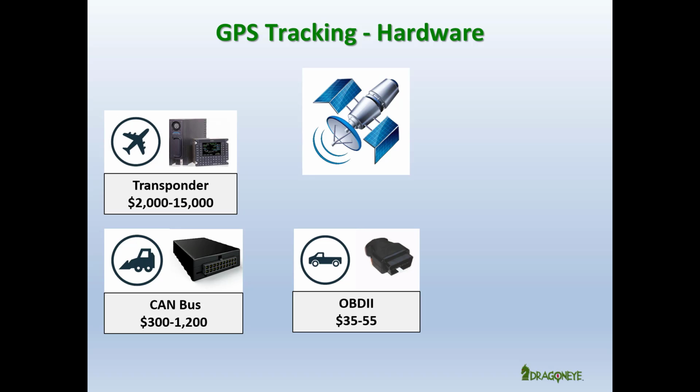The third category uses either a unit that is plugged directly into the vehicle's onboard diagnostics data port, hardwired into a vehicle's electrical system, or comes in some form of a rechargeable personal GPS beacon, and is commonly referred to as SST, or Simple Stupid Tracking. In this realm, the quality of the location information available is driven by the quality of the installed GPS chip and the monthly communications plan purchased with the hardware.